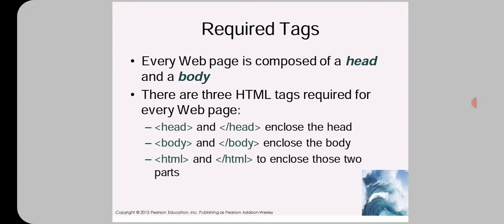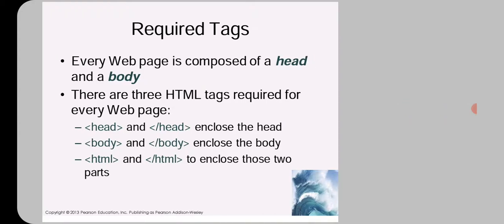There are three HTML tags required for every web page. The first is head and slash head. The second is body and slash body. The third is HTML and slash HTML. Head and slash head enclose the head, body and slash body enclose the body, and HTML and slash HTML enclose those two parts. These three are compulsory tags to be included in every HTML program.